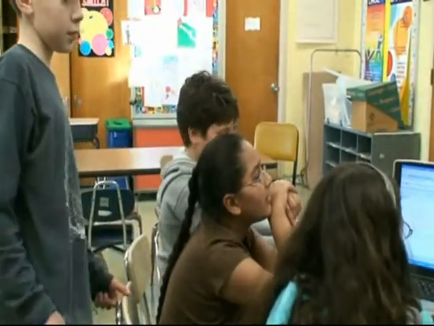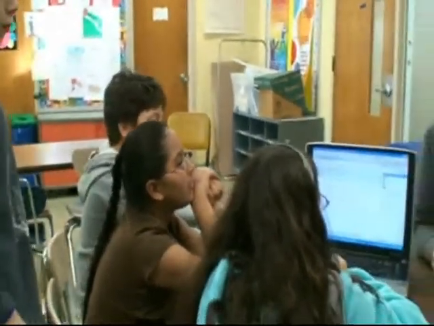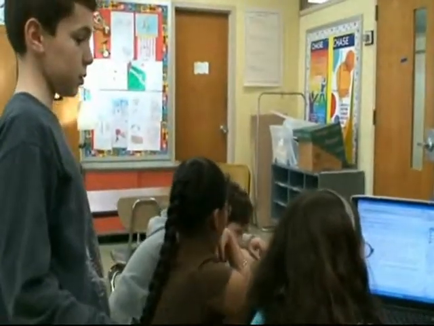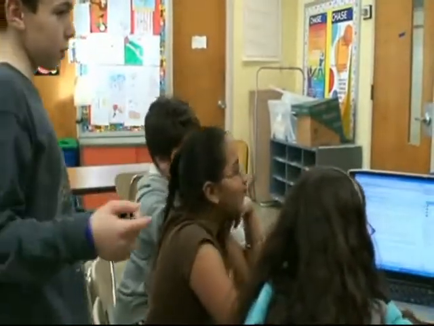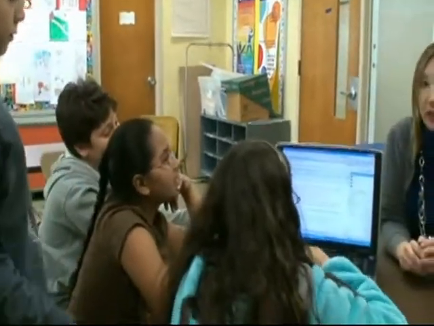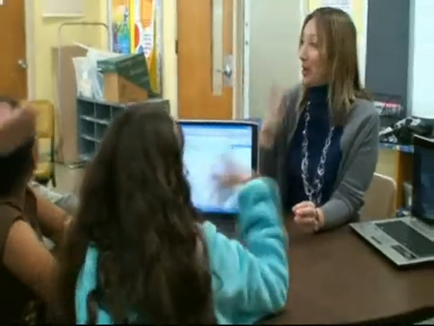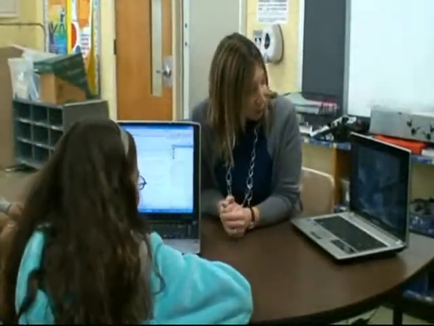Okay, so we have it and it's not moving, and then how do we get it to move? Blowing. You could blow on it. What else could you do to get it to move? Stick it outside on a windy day. You could. What else could you do to get it to move? Use a fan. What else could you get it to move? Right, if you blow it, like Mr. Crosby was doing. So we could get that to move. That could be a really neat experiment. How can you get this pinwheel to move? How can you create wind energy? Right, from this pinwheel. How could you get this pinwheel to move?